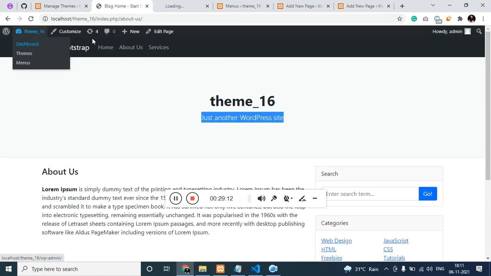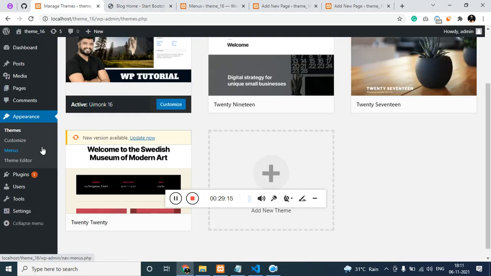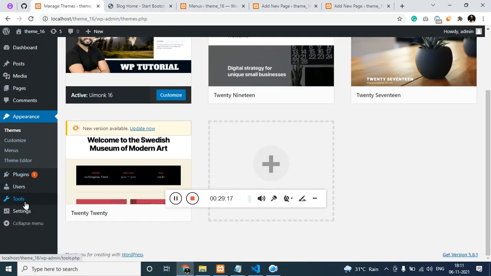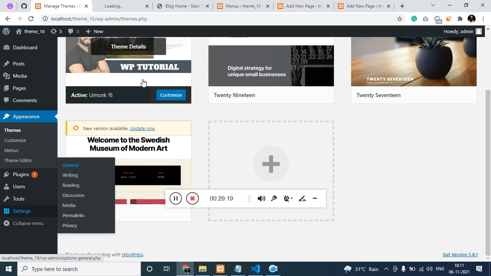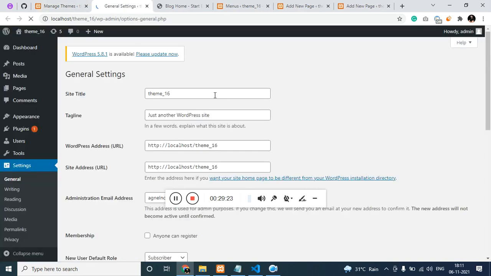In case you want to modify, you can modify it in the settings, general settings. You can change the title and the tagline over here. You can make this Vishal's UI monk's 16th WP theme.